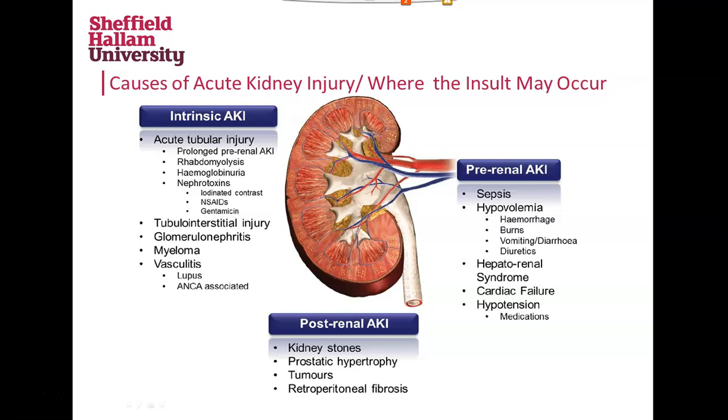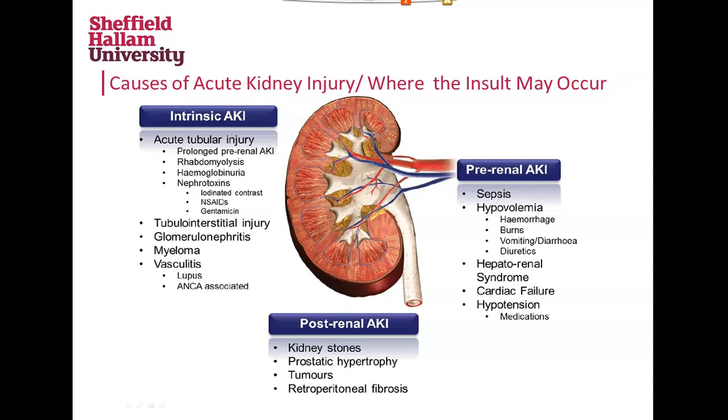Post-renal causes, finally, are the things that are happening outside of the kidney. So, we can imagine in this scenario that pre-renally, blood pressure's fine, the patient's not got any risk factors going on there. Intrinsically, no problem either. The kidney unit is working well. But post-renally, there is some kind of problem. And quite often with post-renal, it's to do with a mechanical blockage. And you can see it says here things like kidney stones, tumours, or enlarged prostate.